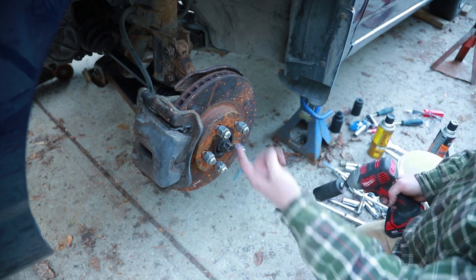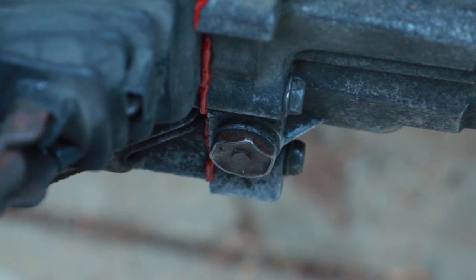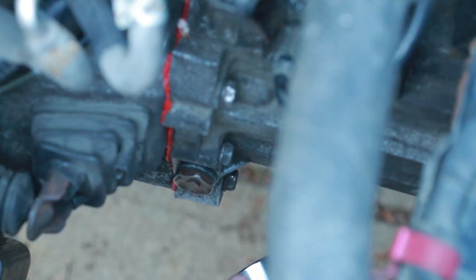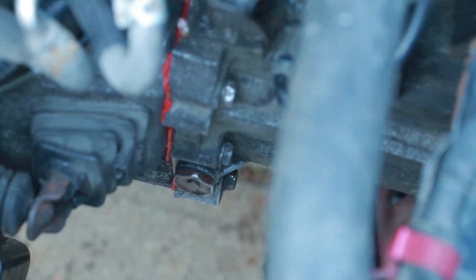Oh, we're almost ready. Time to get fluids in the transmission. I got a plug there. I'm gonna open it up. There's another one on the bottom. We're gonna fill that up with a funnel and some 75W90. I'm using a 24 millimeter socket. Should probably make sure the bottom one's tight too before I put this on.